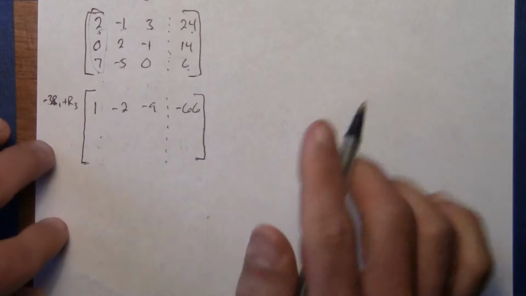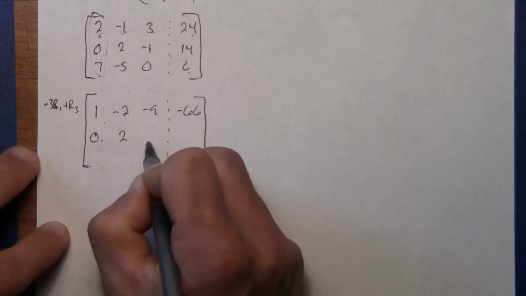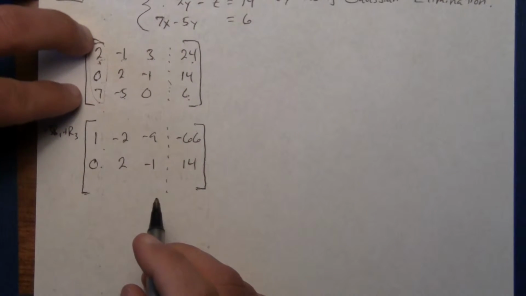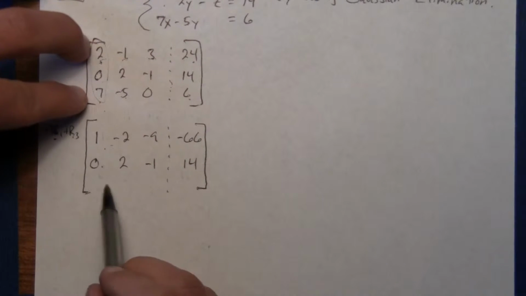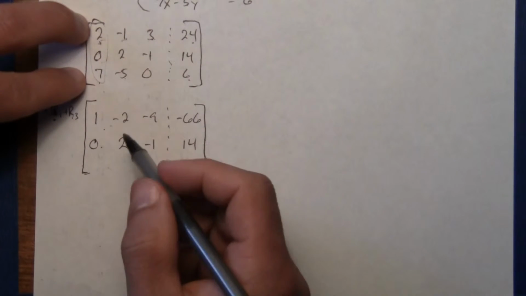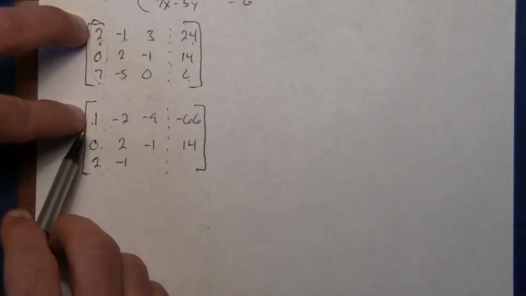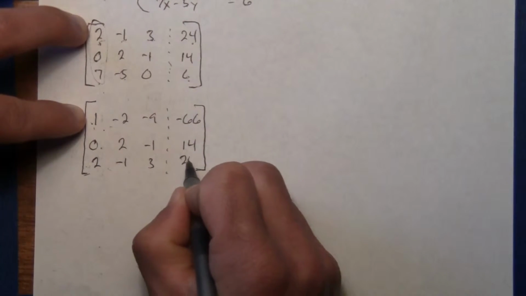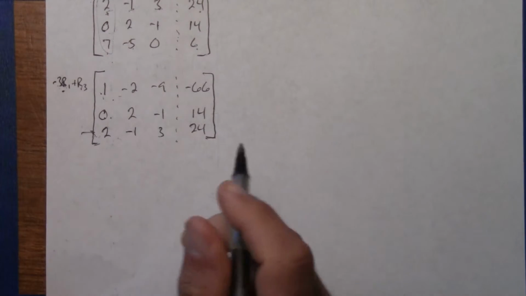Alright, so that gave me my first equation with a 1. I never used the second equation, so I need to copy that one down. And then my last equation, it's up to me. I can either pick the first or the last. I used those two equations to make this new one, so I have to use one of these two as one of the three equations, but I don't need them both. So I'm going to pick the top one. No real reason other than that when I multiply this, I would multiply by negative 2 to get rid of this instead of negative 7. But they both will work. Alright, so I had to pick this one. My choice on which one I wanted to use for that one.